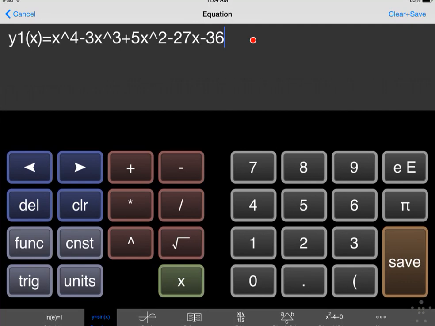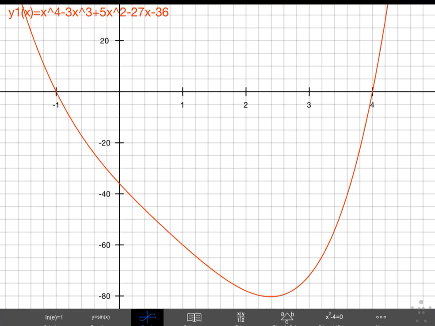You go ahead and input your equation. Here's your variable x. Here's your caret for the exponent. And then you go ahead and hit save in the lower right hand corner. Then you will hit the third tab at the bottom for graph. Make sure to squeeze your axes vertically and horizontally in order to adjust the window and your scale so that you can see your intercepts clearly. Both of them are integers in this case.